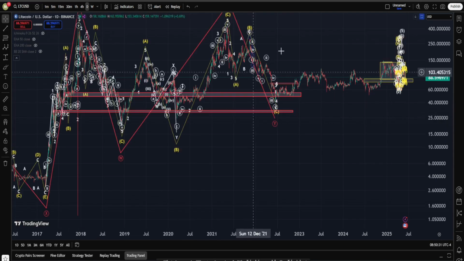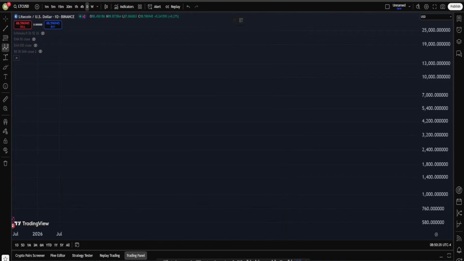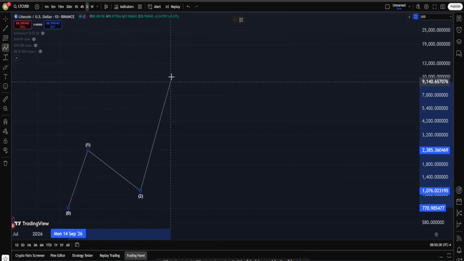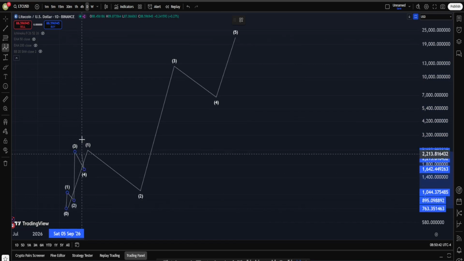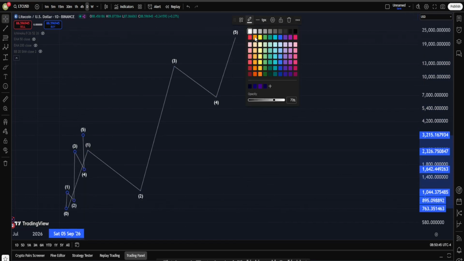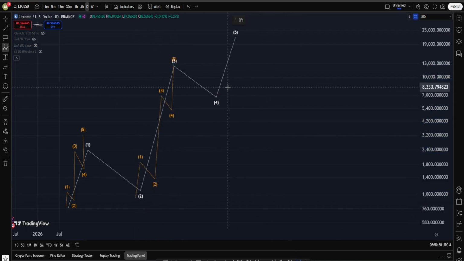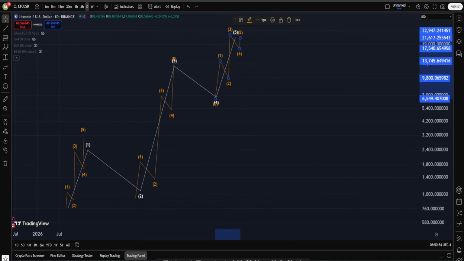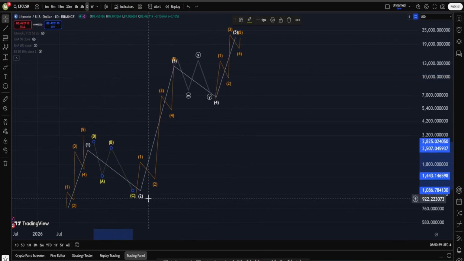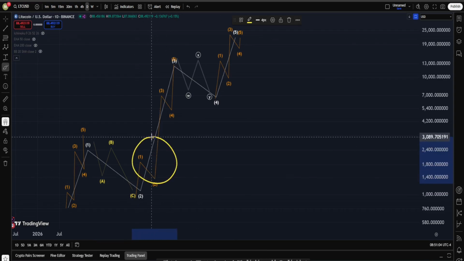Now, if that's the case, then what is happening starting from this point? You see, I believe we are having most likely a 1-2 structure. This is 1, 2, 3, 4, 5, and in terms of the sub waves, we must be able to find 5 up into wave 1, 3, and 5. There we go. And for wave 2 and 4, we can have different counts. Let's say, yeah, sure, okay, maybe like a WXY into wave 4 and then ABC into wave 2. And in LTC in the midterm, I think we might be somewhere around these areas.